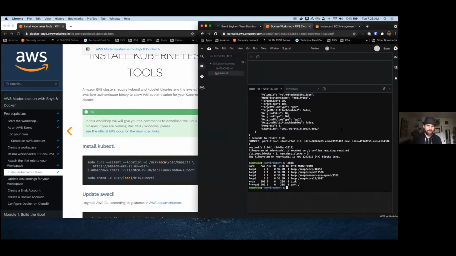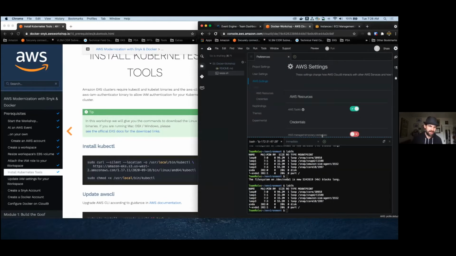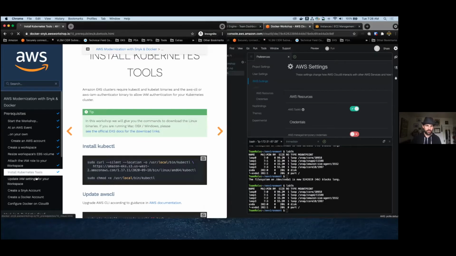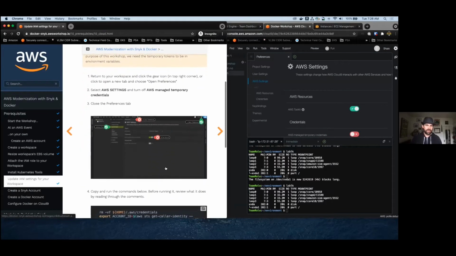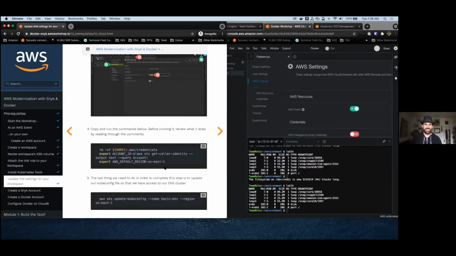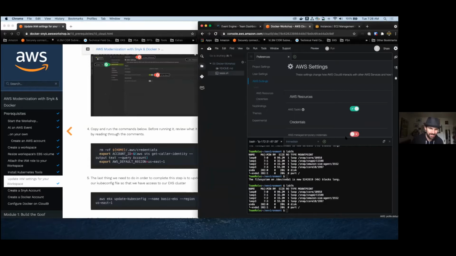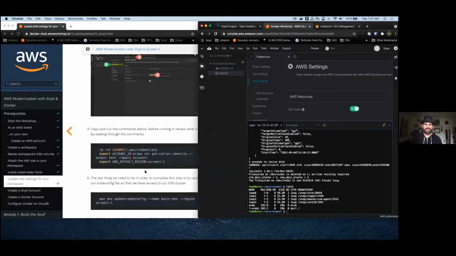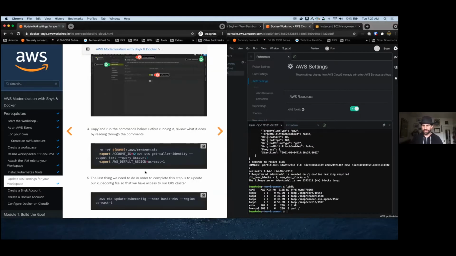Everyone, the step Anuj just showed in Cloud9 is accessible from the upper right corner. It's also in the workshop guide as "Update IAM settings for your workspace." That last step that Anuj did got bundled together with a separate step for disabling the managed credentials.